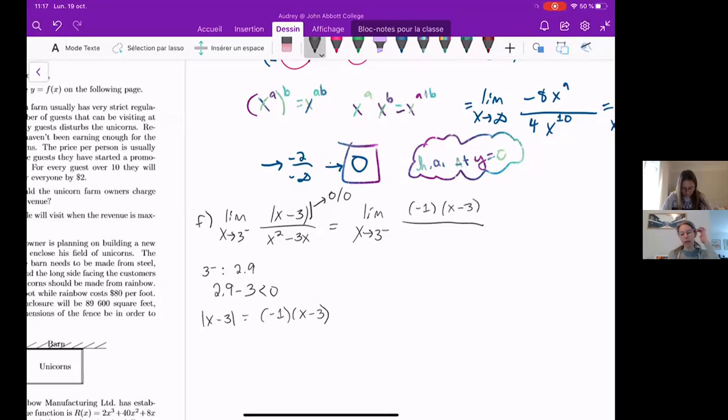And then how am I going to factor the denominator? I have a greatest common factor of x, so I'm going to factor that out, and look, I have an x minus 3 left over. For my final answer, do I still plug in 2.9 or should I plug in 3? 3, right? Plugging in 2.9 is useful for two things. One is absolute values, the other is finding a sign to see if it's infinity or negative infinity. Both of those times we're just finding a sign. So this is just -1/3, and that's my final answer.